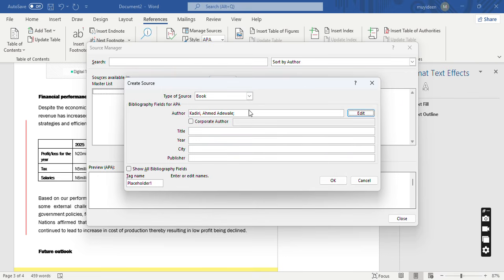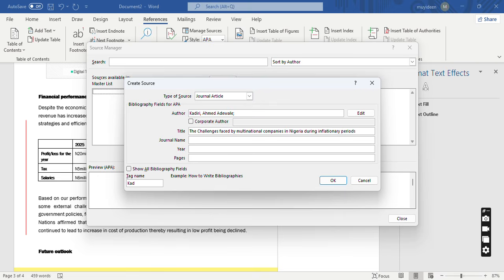Now where did you get this? This is in an article. You can say the article, report, journal. So let us say in a journal. We saw this in a journal. Title: the challenges faced by multinational companies in Nigeria during inflationary periods.